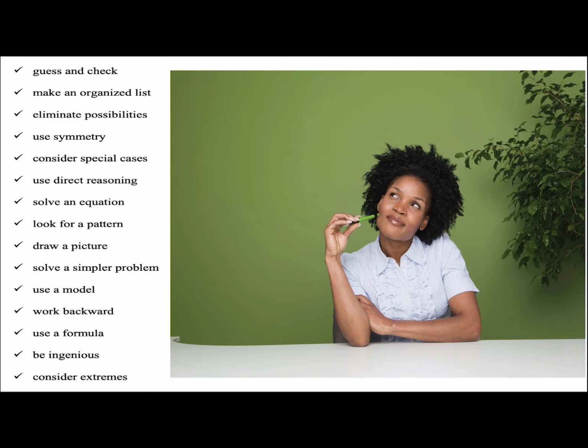Another strategy, list numbers or variables that might make sense in the problem. Perhaps you need to figure out the cost for 25 people, let's say, for example. So start with the cost for one person and work your way up. Or maybe you need to find the cost for X number of people. Starting with the simpler numbers will help you see what you might be able to do with the variable.